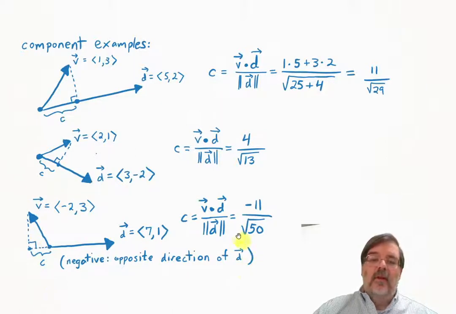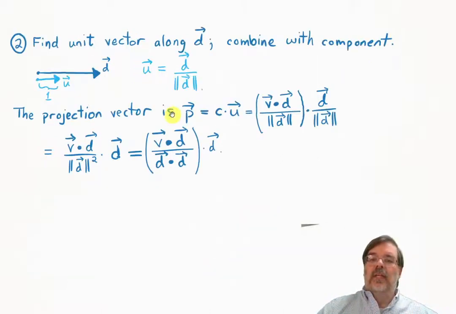That's how you calculate the component. That's part 1 to getting the projection vector. The second thing we need is a unit vector. We've talked about this in an earlier video, but as a quick review, to calculate a unit vector pointing along the direction of some vector, we generally need to scale it down, and we can do that by dividing a vector by its length. So given a vector d, calculate the length of d, divide d by the length of d, and that will give you your unit vector.